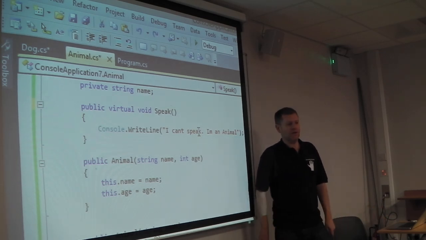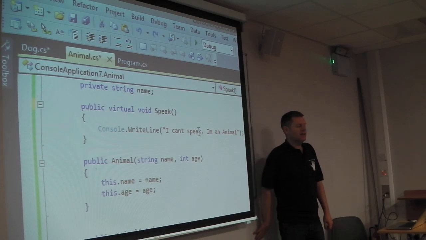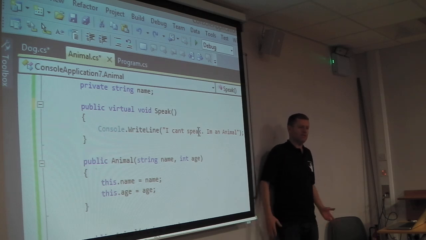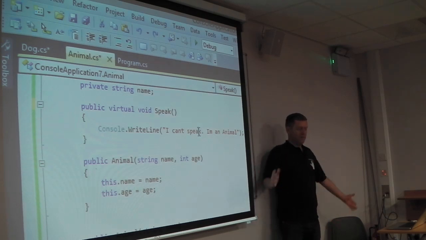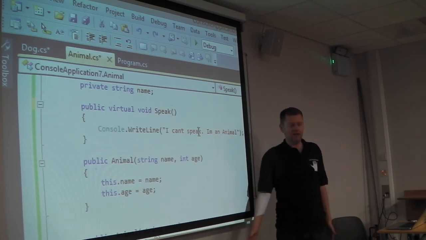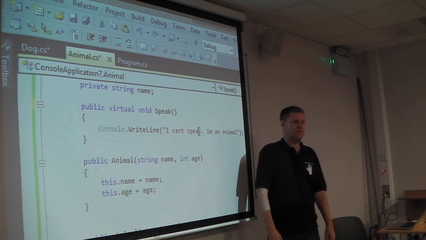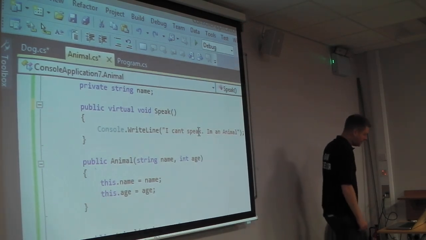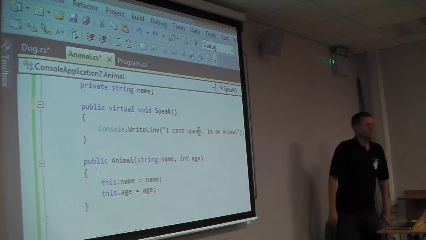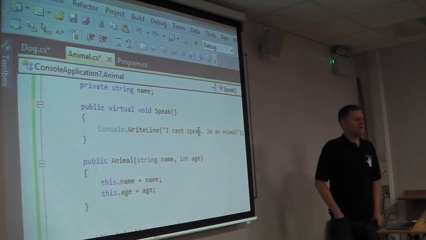static or dynamic binding. In Java, it's always dynamic binding. In C++ and in C# you choose static or dynamic binding. But I recommend you always use dynamic binding by using virtual and override. Those two things just go together, and always use them if you intend to change the behavior of something. Okay, that's it. Does anybody want to ask any questions?